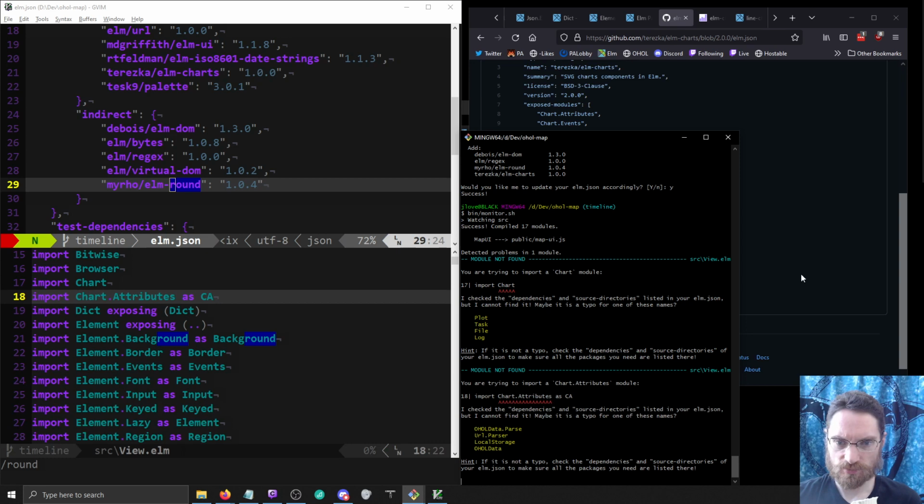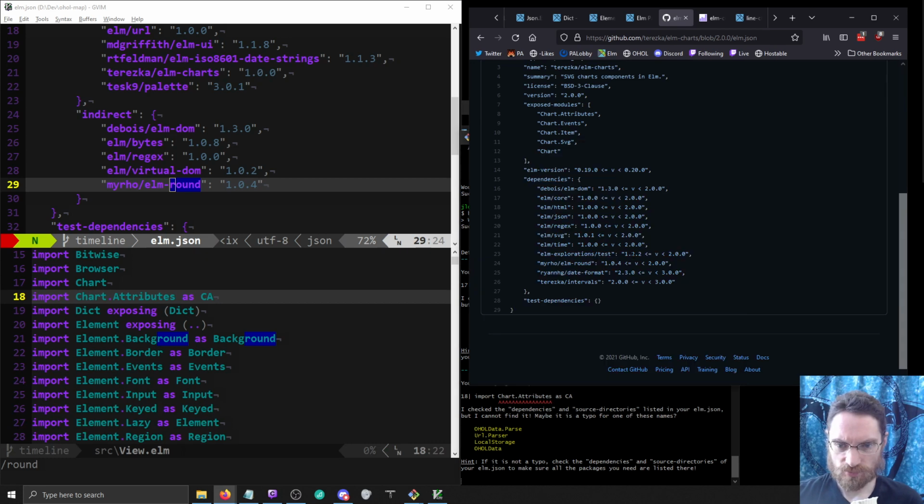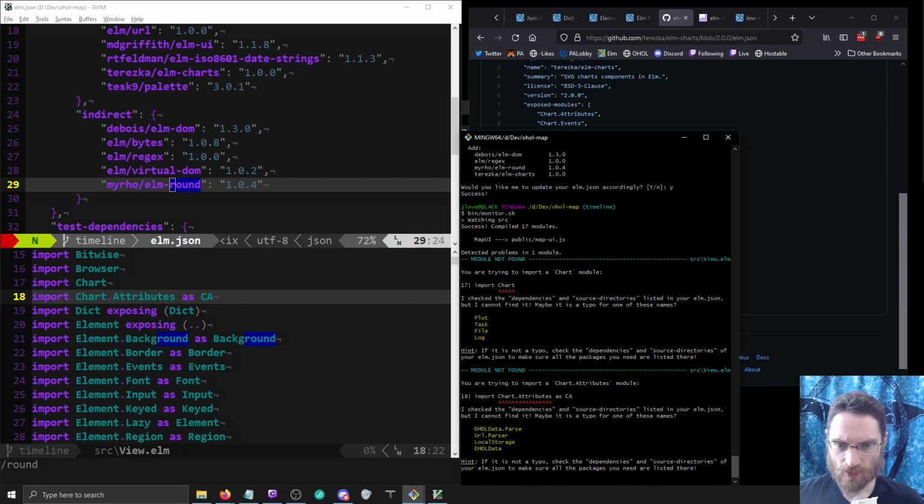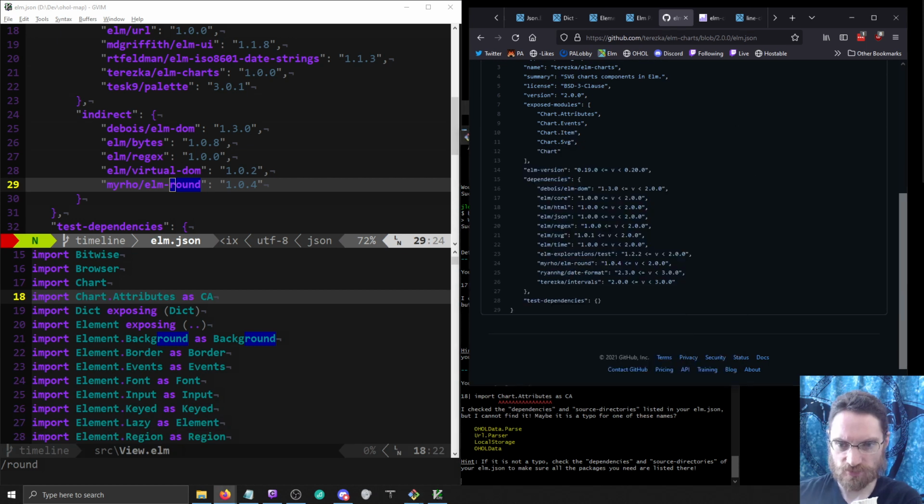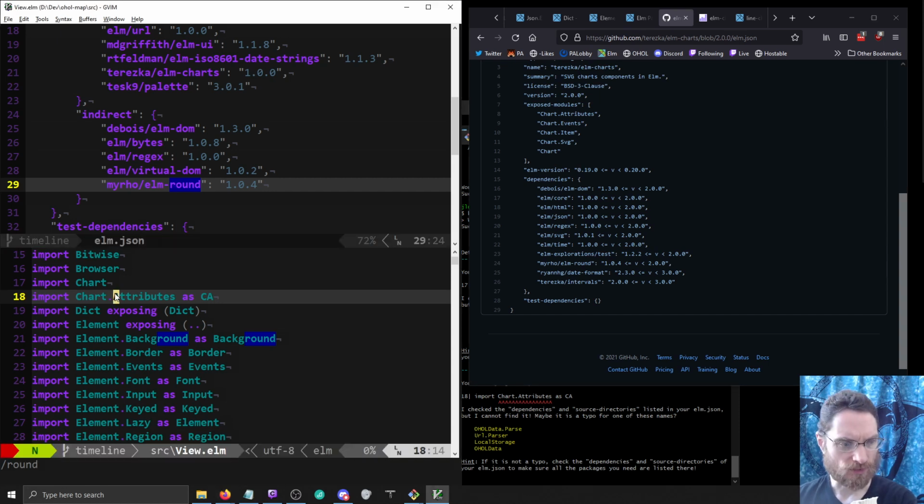Yeah. I wasn't paying attention to this. Did we just typo this somehow? Attributes.